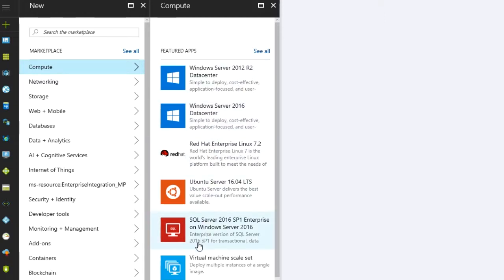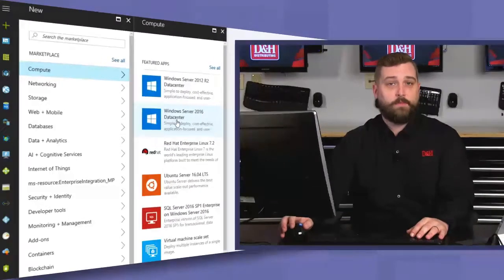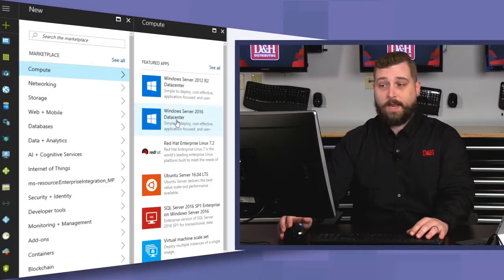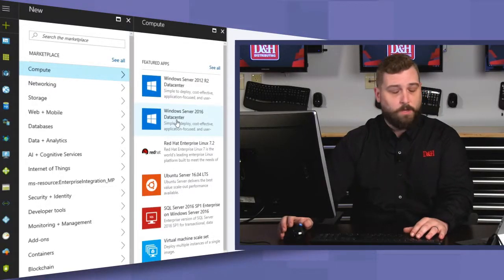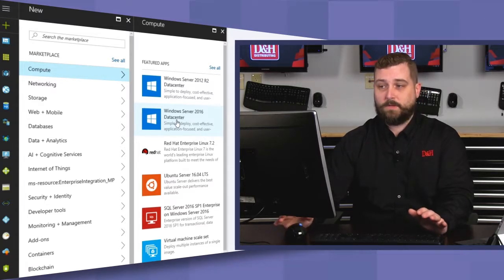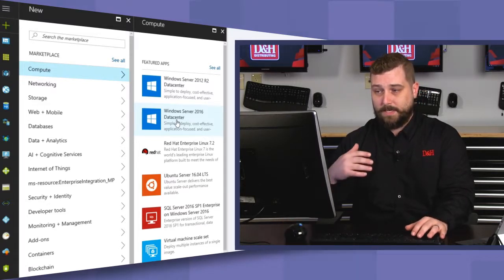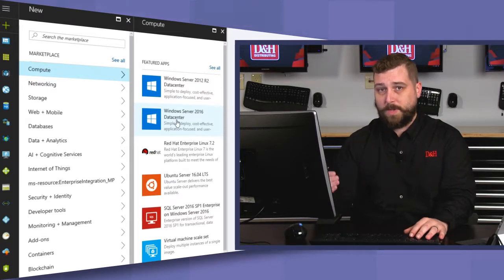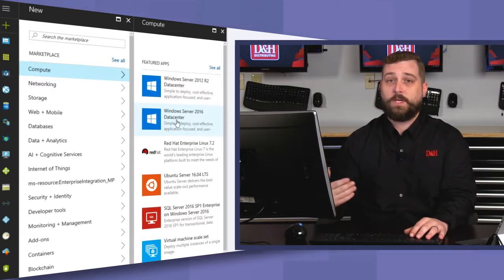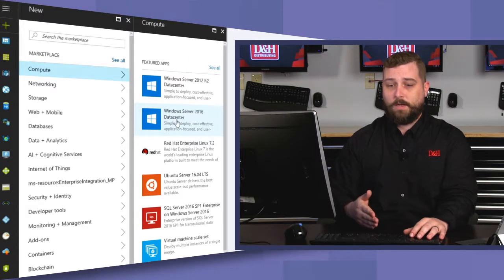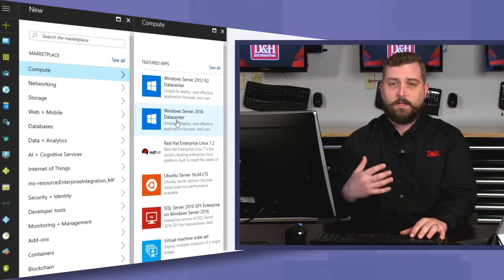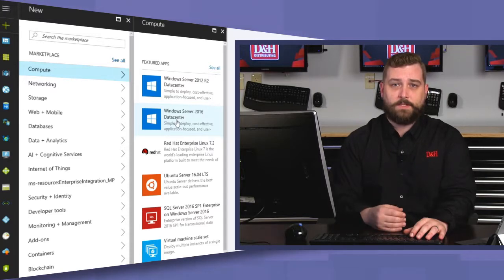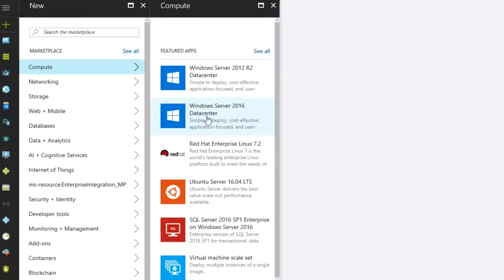As you can see, though, there's a number of other options, including some Linux operating systems and previous versions of Windows. Keep in mind, too, every one of the licenses that you're going to use in Azure is going to be a data center license. No longer are you going to be dealing with some of the lesser licenses, merely because since it is on a per-use basis, you're billed on a per-use basis, there's no reason to go with a lower license. Lower license meaning fewer virtual machines being allowed on that system. In this case, you have an unlimited number of VMs, and therefore we're going to stick with data center.